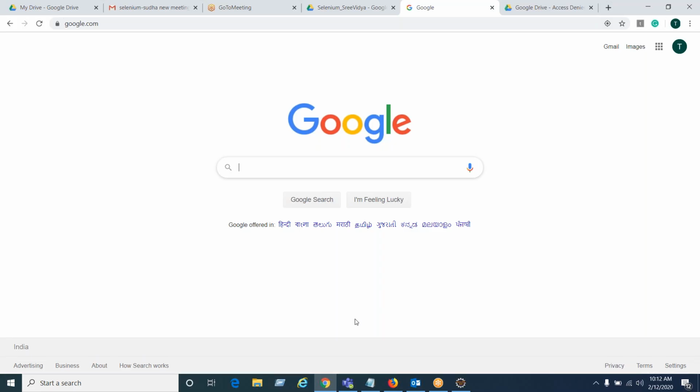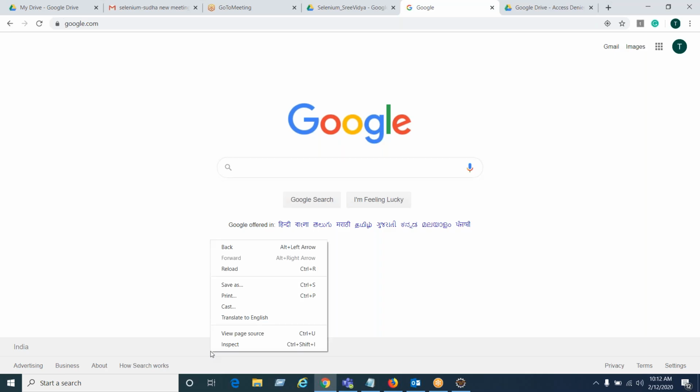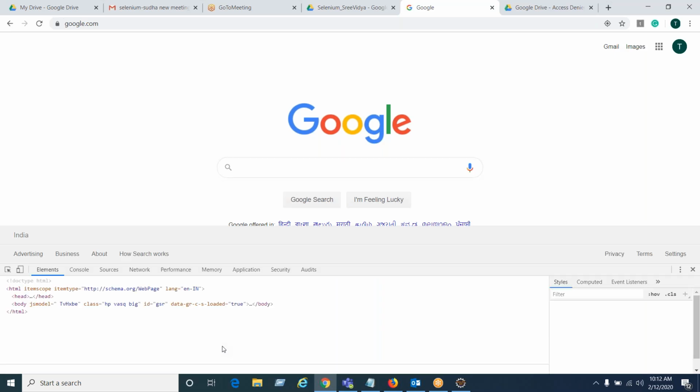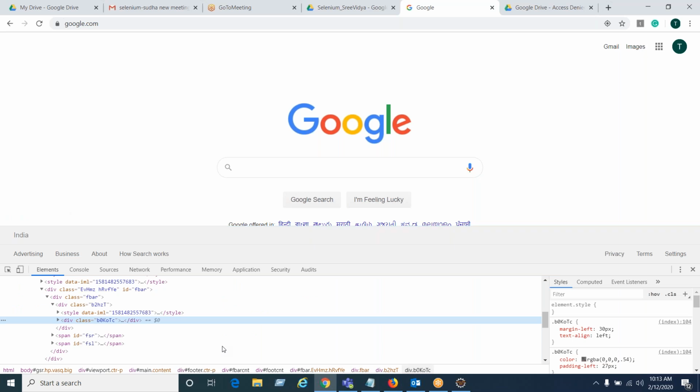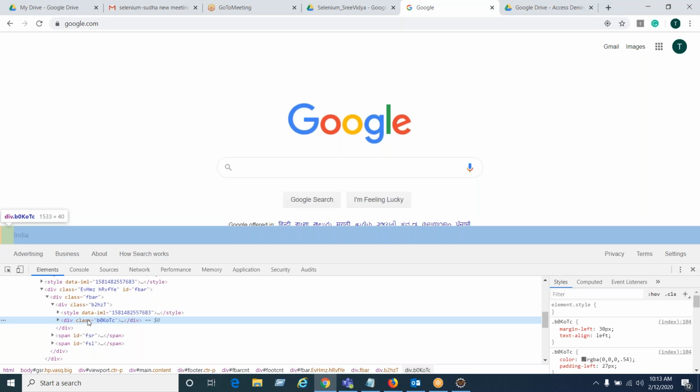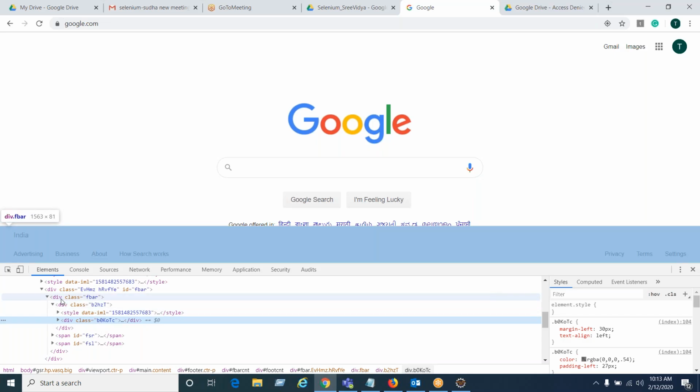See, I want the links which are all present in the footer section. So what I have to do is find out the footer section. Now see this div here.